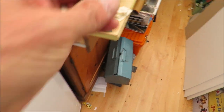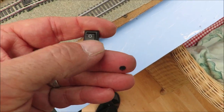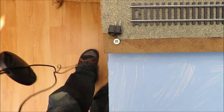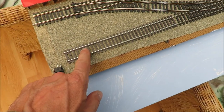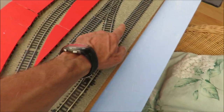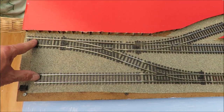What I can also do is put a little simple cheap on/off switch — I take this wire that comes off there, put that in, and then if I want I can use a switch to isolate that as well, so it's not always powered. That would just be if I wanted a loco in the bay platform. For that siding I don't need to do anything other than leave it all powered in.